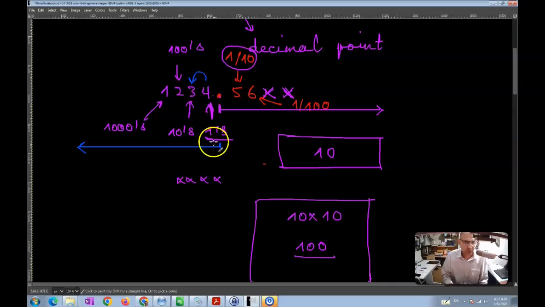For example, the 1's place value would be one of these pebbles, or one of these cubes, right? And then 10 of these cubes you put together, you get a bar like this, and then 10 of these bars you put together, you get a box like this, and so on and so forth, right? But what is the value of the 1/10th? What is the meaning of the 1/10th place value in terms of these cubes and boxes?